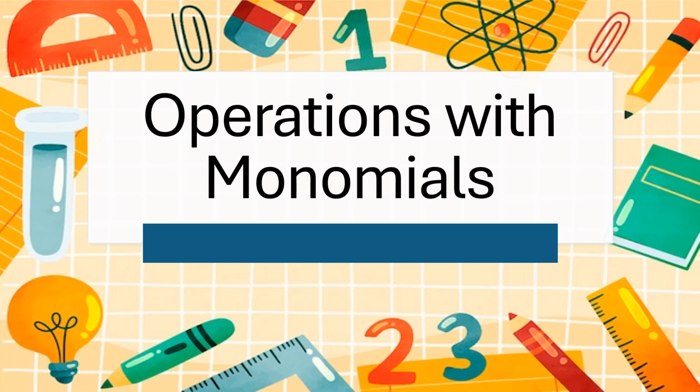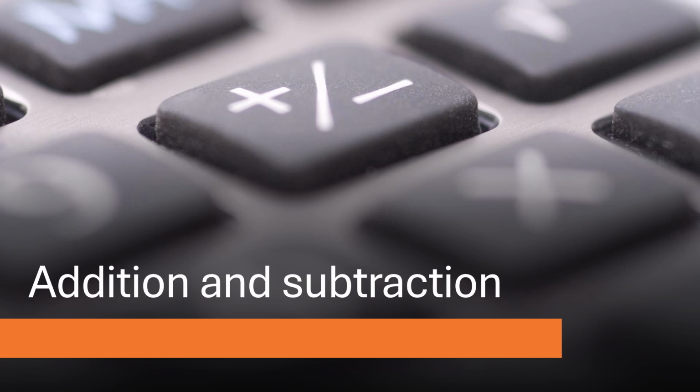Hello everyone, today we're going to talk about operations with monomials, which, to be fair, we were also introduced to in the last video when we talked about reducing to normal form, but today we will officially cover this topic. So let's start with the easiest one, I would say, although it's not really the easiest one if you think about that, but that will make sense in a moment.